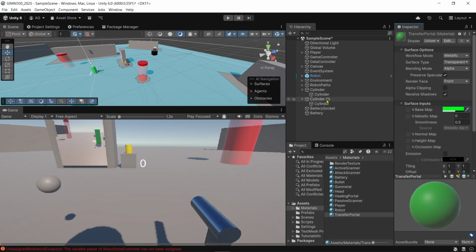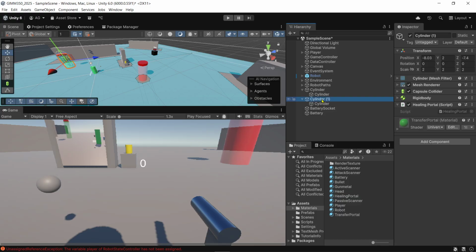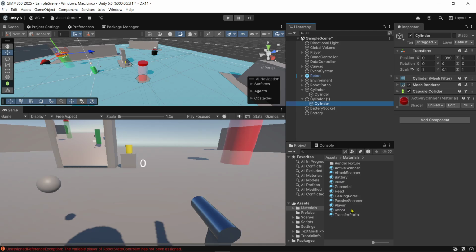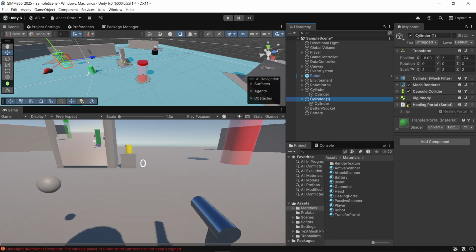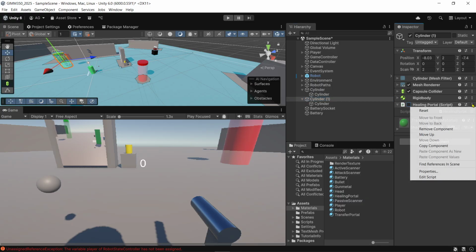And we're going to add that. We'll just make this passive scanner on that. Oh, it's just green anyway. Okay. So that will do that, and then instead of our healing portal script, we'll remove that.